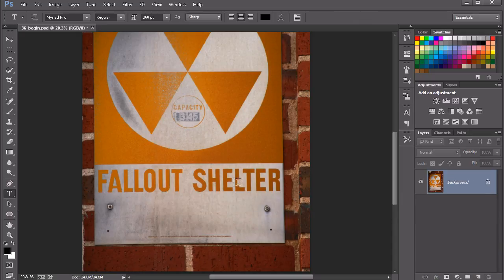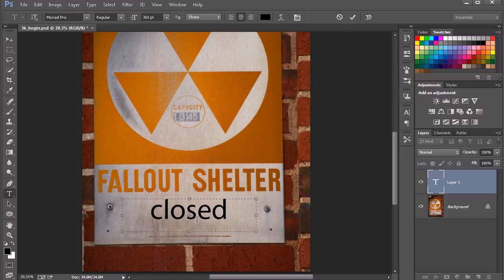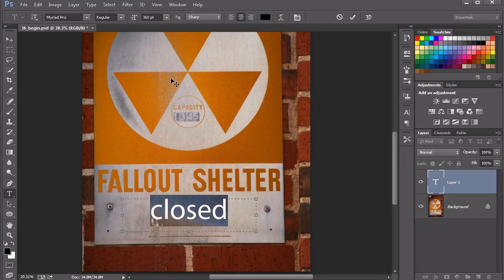I like to have a little bit more control over the space that my type can occupy. So to do that, let's say we want it just in this area right down here. Instead of just tapping, we can tap and drag and draw what's known as the area for our type, or a text box, if you will. If I release at this point, you'll see that we have this little dashed outline around our text box, or our area. And we have these little transform controls around the corners and the sides. For this, let's just go ahead and type the word closed. You can see that I'm typing this at a very large point size. Obviously, if your text is not visible, then you may need to increase the point size here.